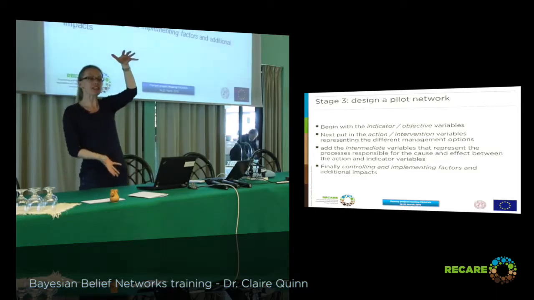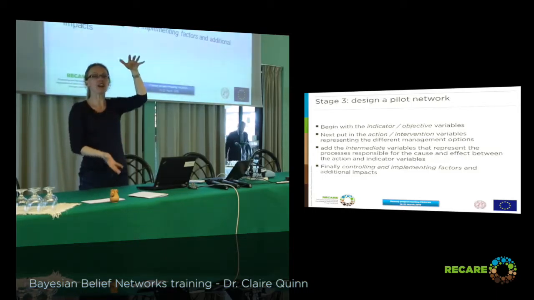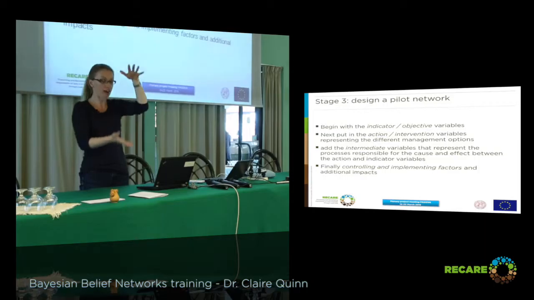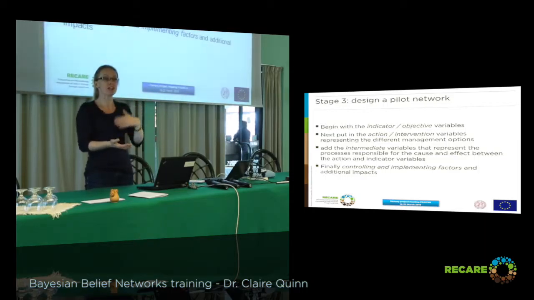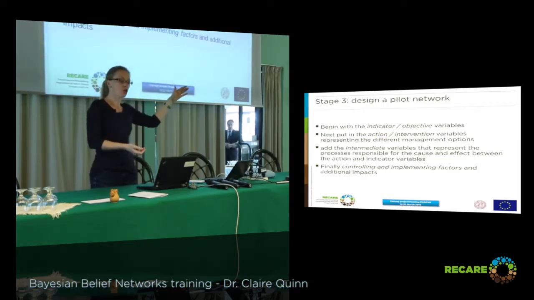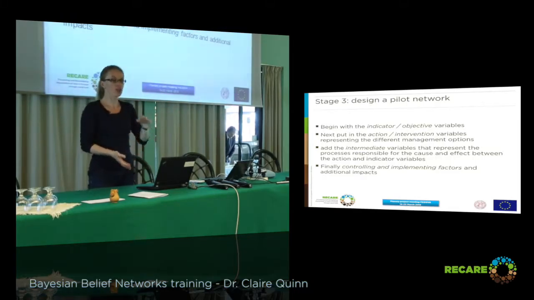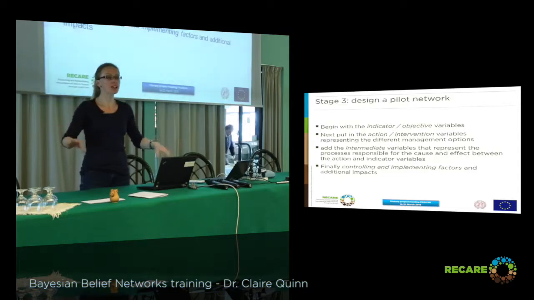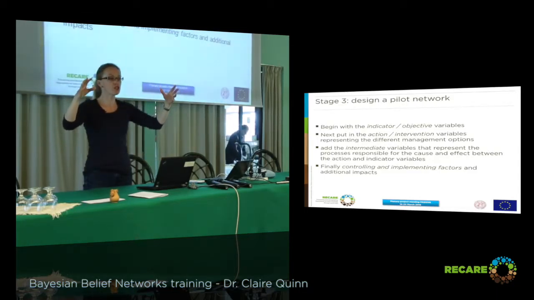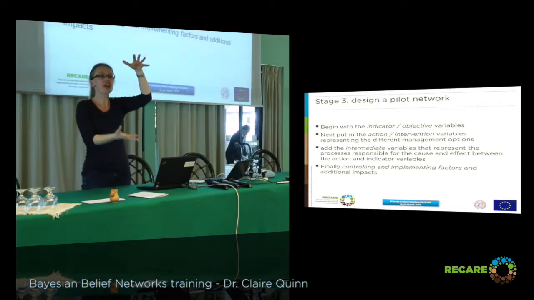And then you link them together by filling in the intermediate variables, those ones that represent the process from your cause to your effect. Okay? So you start with the impact ones, put in the ones that relate to the interventions that you're going to vary, and then start linking them together.